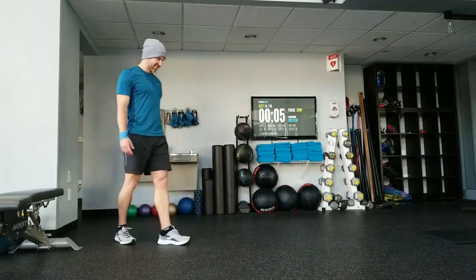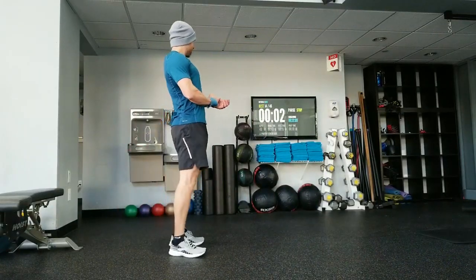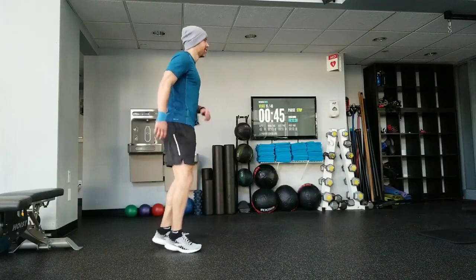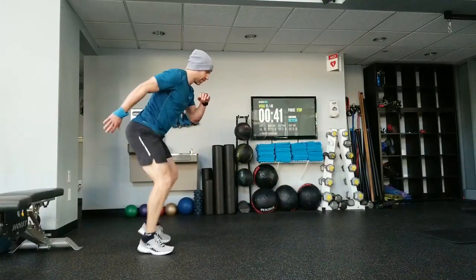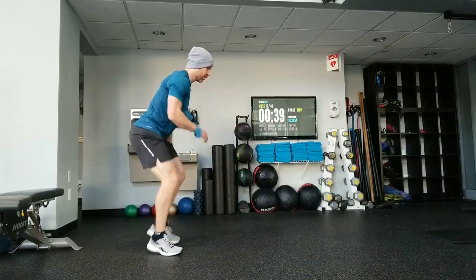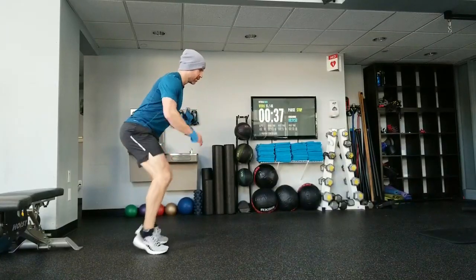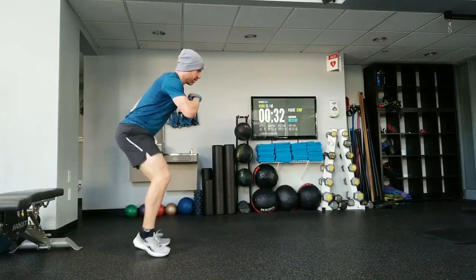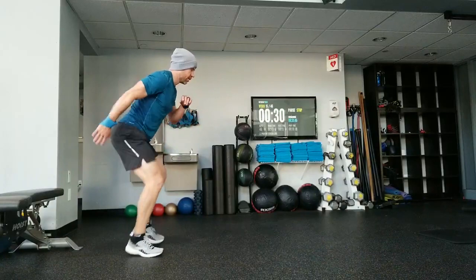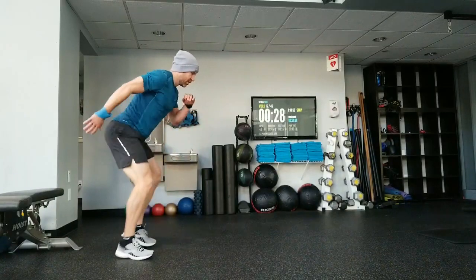Fast feet. So with this one, you're sitting your butt back into it. You're in a good athletic stance. Just quick feet. A lot of tension in the calves, in the feet and toes. You can add that little arm movement into it as well if you want to.